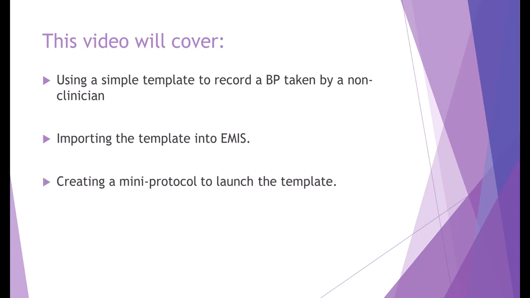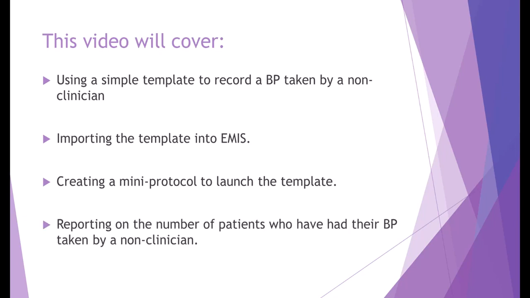Thirdly, how you can create a mini protocol that you can use on your F12 protocol launcher in EMIS to access the new template. And lastly, how you can find patients who have this particular code recorded by running a simple report and exporting it to Excel. We can share a report with you, which you can import into your EMIS system, and this will save you having to create the searches yourselves.